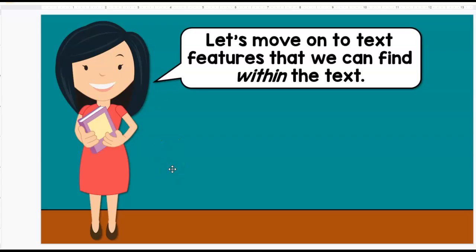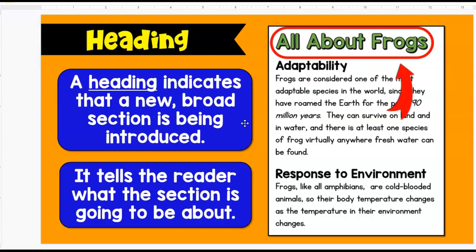If you remember, the first part was all about whole pages in a book, like the title page. That's a whole entire page. The glossary, the index, the table of contents. Those were the things that we looked at the first time. Now we're going to look at bits and pieces that are in the text, or as she has right here, within the text. So let's go ahead and get started.